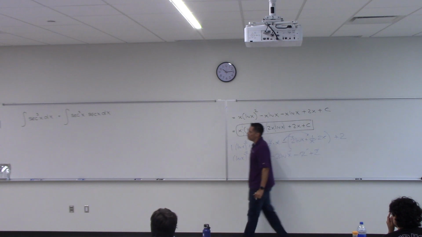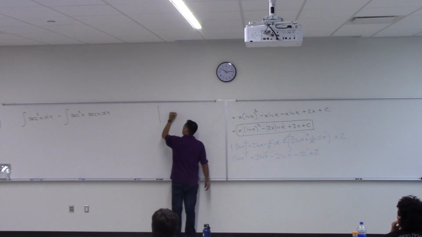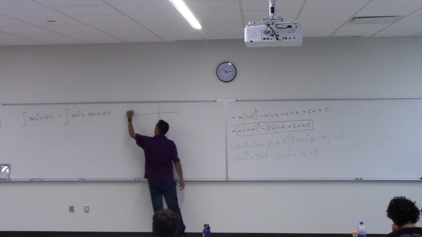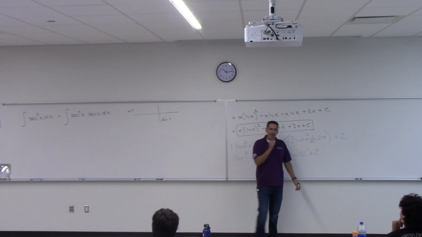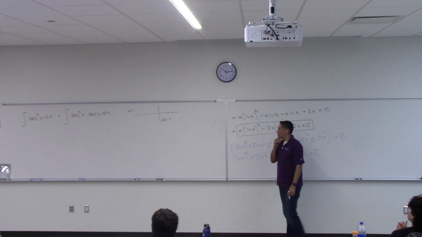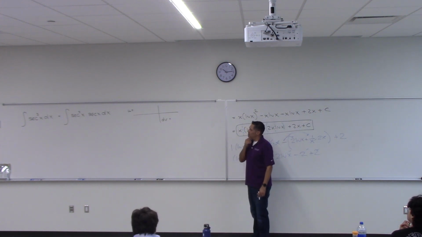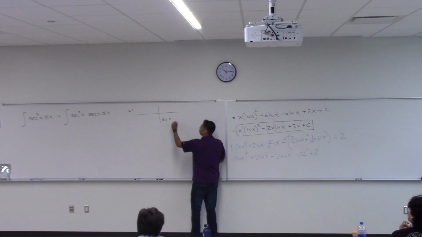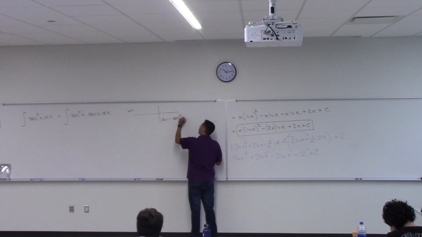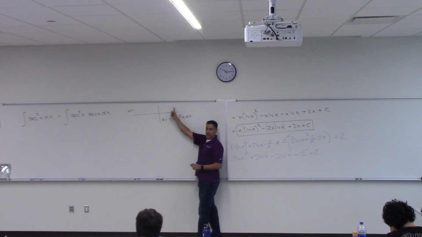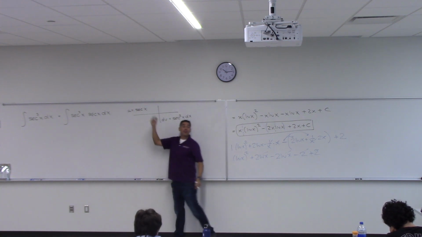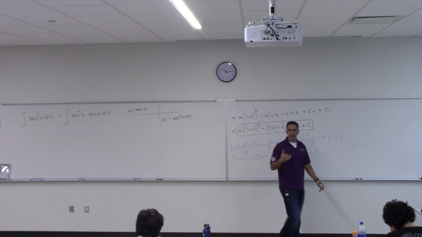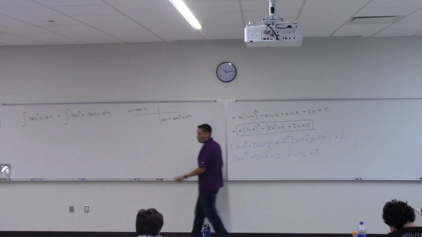Could we do integration by parts with this? What would you choose for your u, and what would you choose for your dv? You kind of only have one choice here. Well, I guess you don't, but what makes the most sense to you? Do this one to be your secant squared, because you know the antiderivative is tangent, right? And then let this one be your secant, because you know the derivative of secant is secant x tangent x from Cal 1, right? So it's worth a shot, yeah?